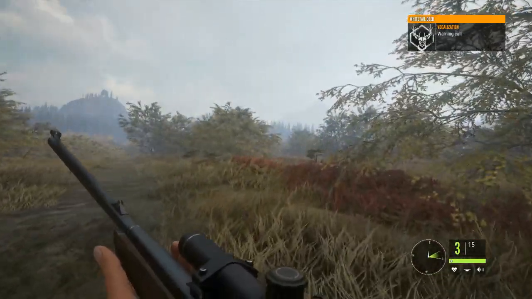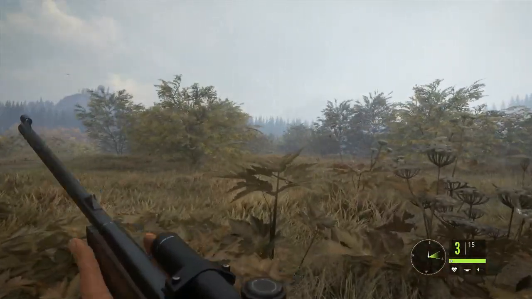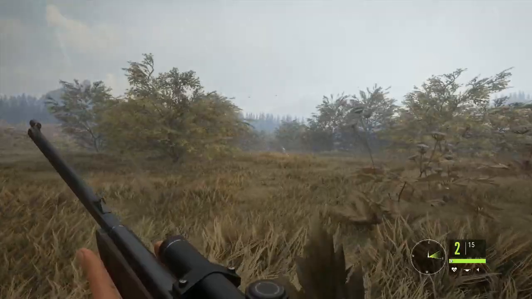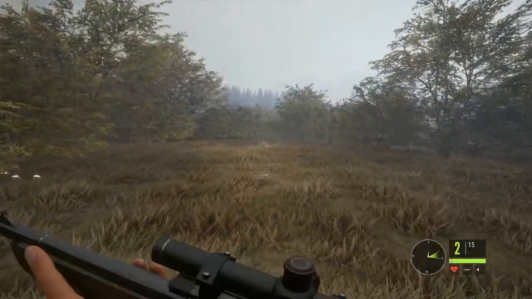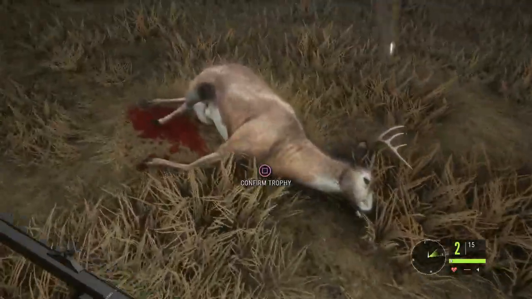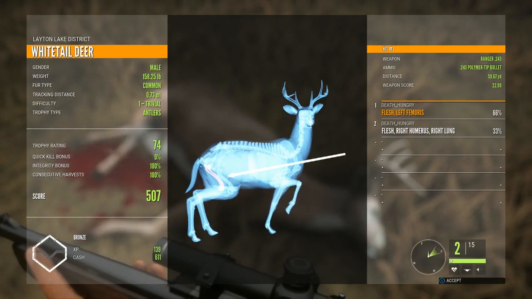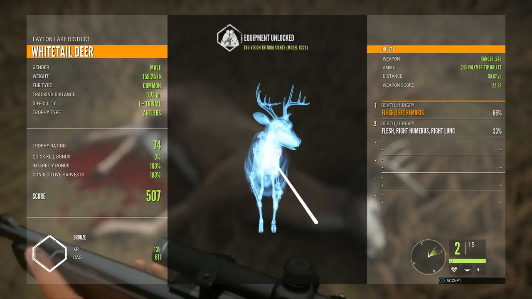There's whitetail. Let's try to get one more deer. That one took off, and I don't know where that one went. Oh, I dropped him. Oh, wow. There's a whitetail. Bronze. I dropped him in the, oh, that's why. It went through his right lung. Okay.